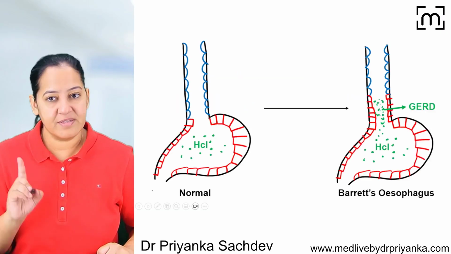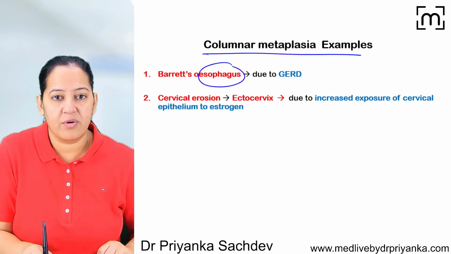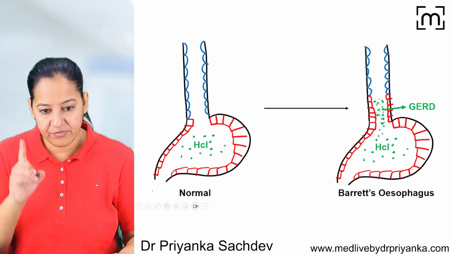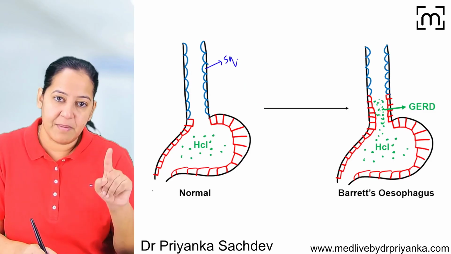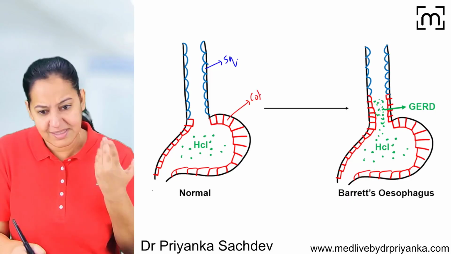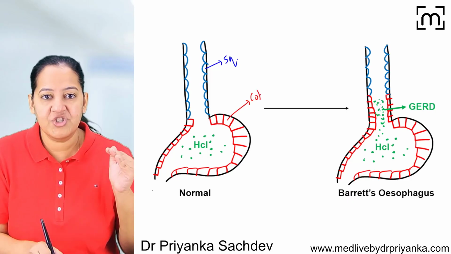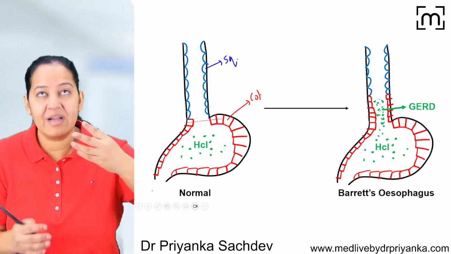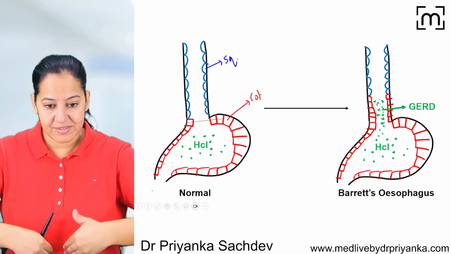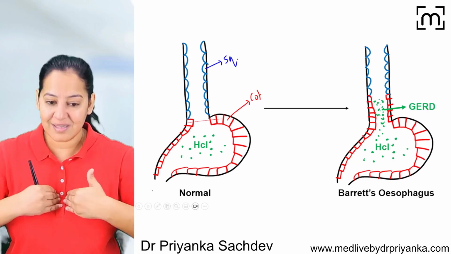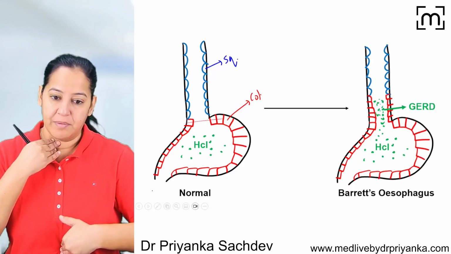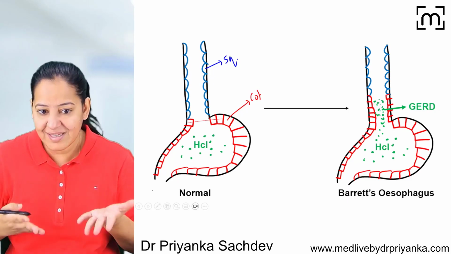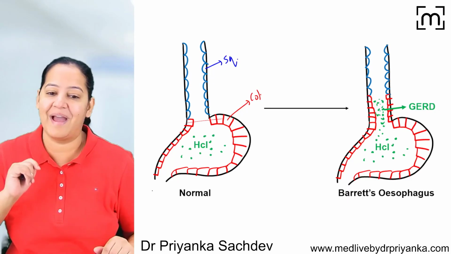Okay. So here the first example is the esophagus. The lining of the esophagus is squamous, and the lining of the stomach is columnar. You know that. This is normal. So this is the junction. Why has God given 2 different linings in 2 different continuous organs? The esophagus is continuous with the stomach. Why is the lining of the esophagus squamous, but here it is columnar? There may be a reason, no? Everything has a reason behind it.